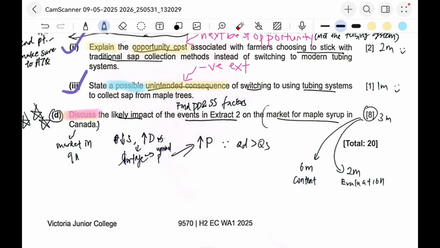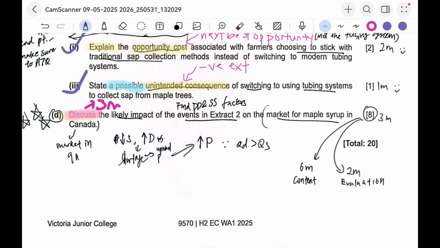So evaluation usually for an 8 mark question, it will take up maybe 3 marks, which is quite substantial. So if you don't have evaluation, you are capped at maybe a 4 or 5. So with evaluation, although it may not be very good, you will still get 1 mark or 2 marks. So do try. If you cannot evaluate very well, then just try something and improve from there. But better than if you don't write, because if you don't write, then you don't have that skill.